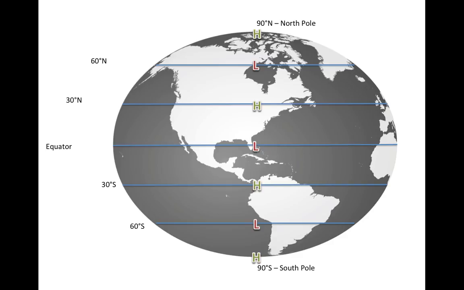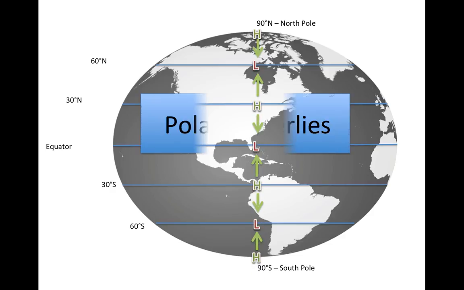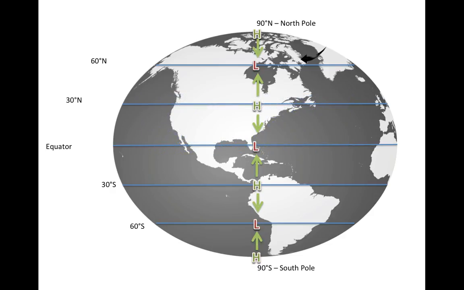To start, we will look at the polar easterlies. Polar easterlies have cold air subsiding at the poles, creating the high pressure, forcing an outflow of air towards the equator. That outflow is then deflected westward by the Coriolis effect. Unlike the westerlies, which we will discuss next, which reside in the middle latitudes, the polar easterlies are often weak and irregular. These prevailing winds blow from the east to the west.